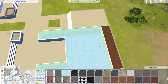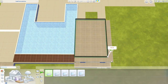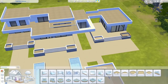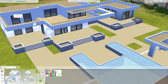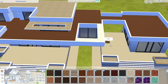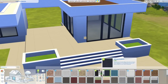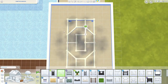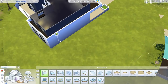Around the pool there's a wooden deck with a gazebo that I'm building right now, and under this gazebo there's a jacuzzi. There are in total 3 jacuzzis in the house, so one under the gazebo, one in the balcony upstairs, and one other in the inner pool that I still didn't build now. Yeah, so there are 2 swimming pools, which is quite nice, I think. There's an outside home cinema. I think it's not on camera, I did it off camera if I remember well, but you will see it in the screenshots at the end of the video.